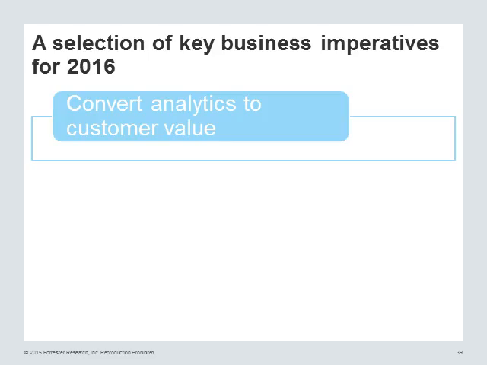Converting analytics to customer value. So when we think about analytics today, it really can help to improve a company's ability to understand, anticipate, and act on this data to drive customer value. But data is a very diverse thing. It's typically dispersed across many systems, and there's a lot of it.